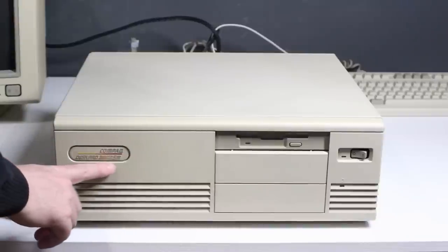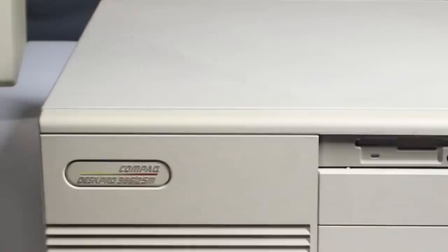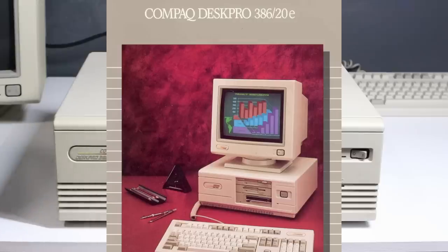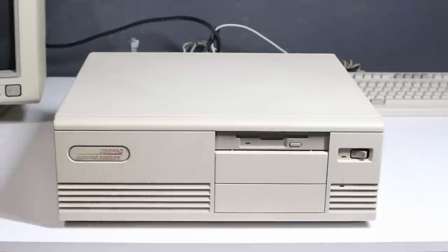So that's what we're going to do in today's video. This is my Compaq DeskPro 38625M. The 25 based on other brochures is the processor speed — 25 megahertz — and the M's seem to be DX machines, although Compaq just calls them a 386 and doesn't specify SX or DX. As for the E's, Compaq just says they're for people sick of their 286s. The N's seem to be intended as network-connected machines. I don't know what M or E might stand for — maybe E is economy. If you know for sure, let me know in the comments below.